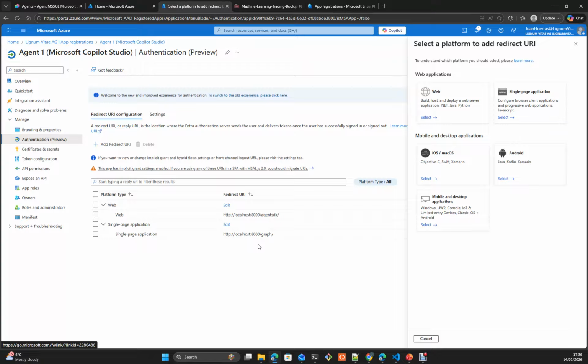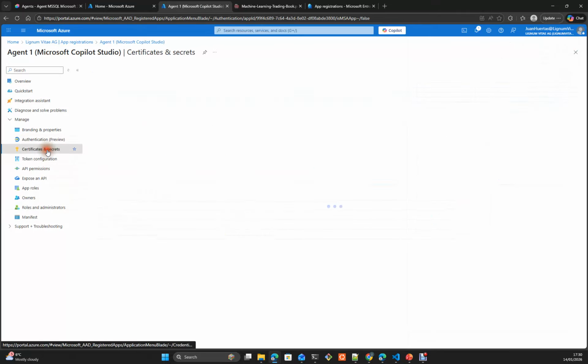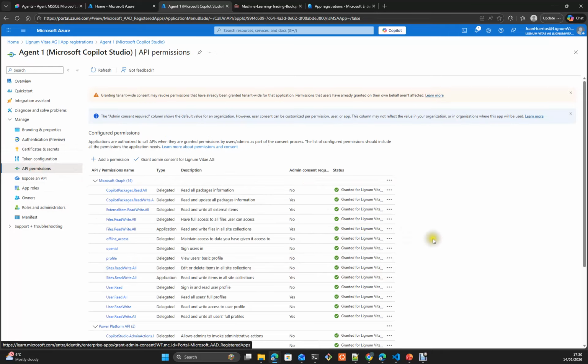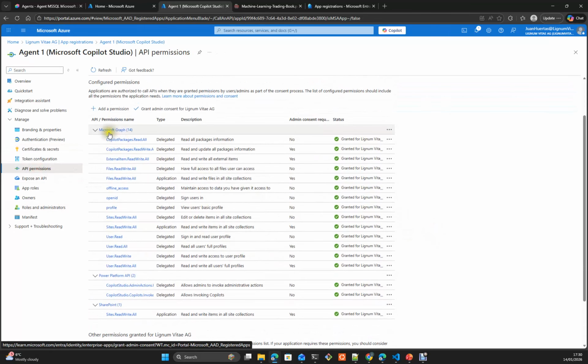This is going to be the endpoint where the authentication workflow will redirect the flow itself. Once you are authenticated, you need an authentication key, because this is a private application, and you need to define the Microsoft Graph accesses that you want. There is multiple.